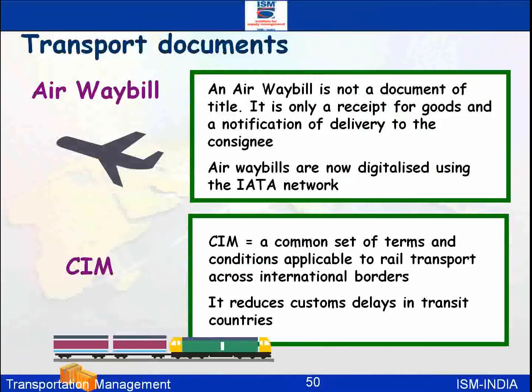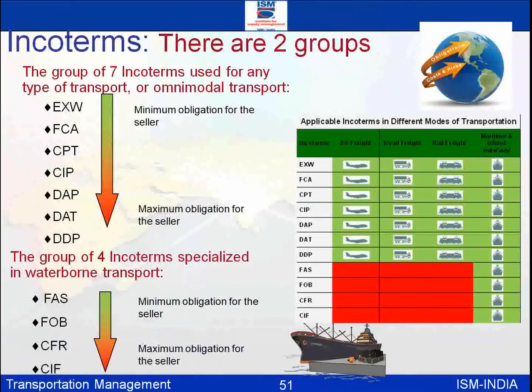While in the case of air transport, we call the document an airway bill. In the case of train, we could call it CIM. Now, the airway bill is not ownership, while the bill of lading is ownership. That means if I have the bill of lading in my name, I can take the ownership. While in the case of an airway bill, it is okay as a document, but it's not a document of title the way a bill of lading is.